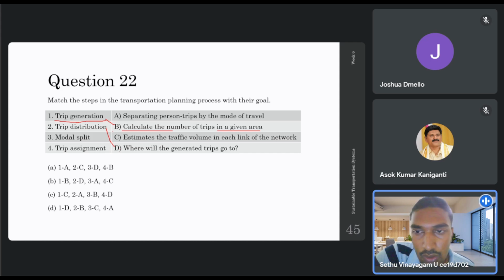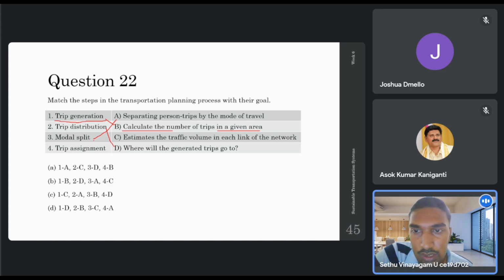Once we know how many trips will occur between two zones, the next stage is the mode split, where we calculate the number of trips that will happen by each mode. Remember, until trip distribution, we are only dealing with person trips, in terms of how many people will travel between different zones. Here in the mode split, we are trying to determine how many trips by each mode of travel will take place, which means we convert these person trips into vehicle trips by the type of vehicle. That is the output of the mode split.